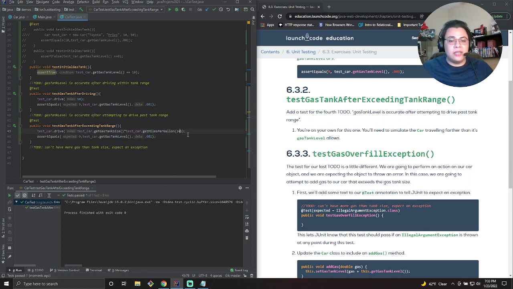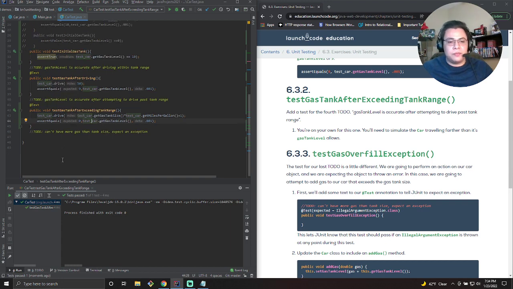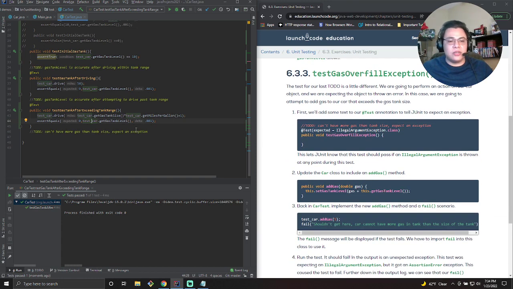Now, if we left off the +1, I think that would still work, but it's kind of dicey because we're driving right at the corner, so the +1 just helps add to it. I hope this makes sense. Essentially, we're saying, hey, we need to make sure that we expect zero gallons left in our gas tank, and we did assert the equals, so 0 does equal 0. We had no issue there. And our last one is honestly kind of given to us, so we're just going to go through it ourselves.